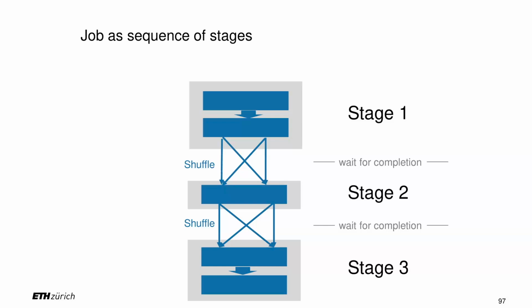I have a wide dependency here. It's going to shuffle. Then I have a second stage, and immediately after that, I again have a wide dependency transformation. I have to shuffle again, and then I have a narrow dependency transformation right here that I can parallelize. But what's new is we might shuffle multiple times. That is the difference with MapReduce.